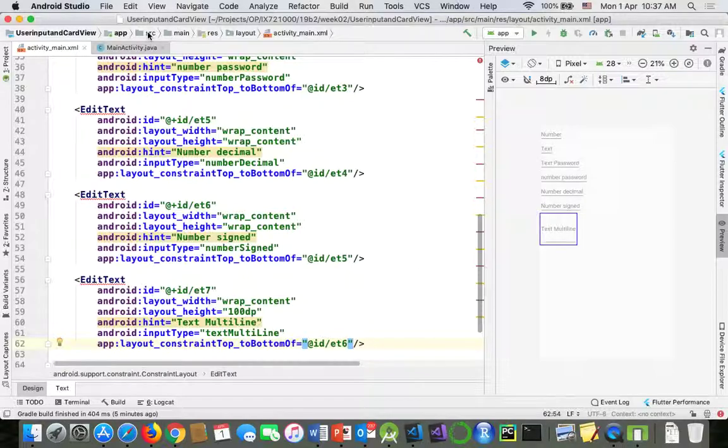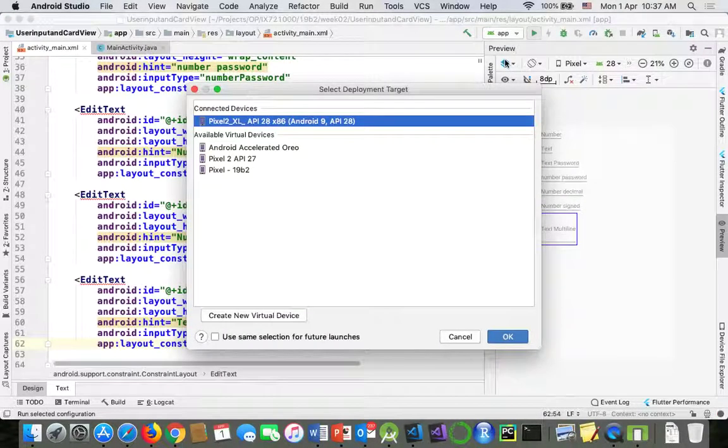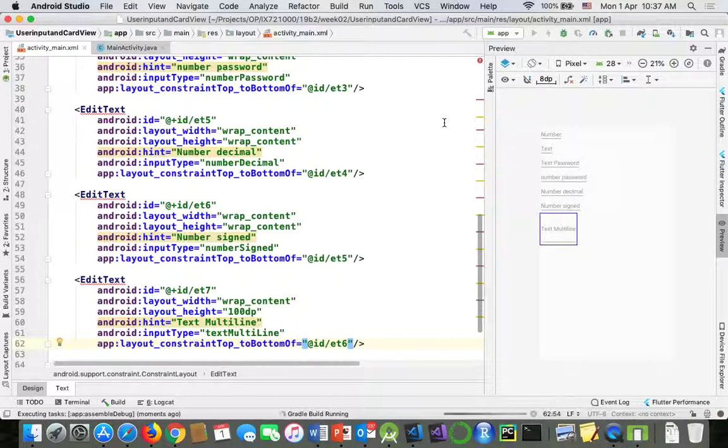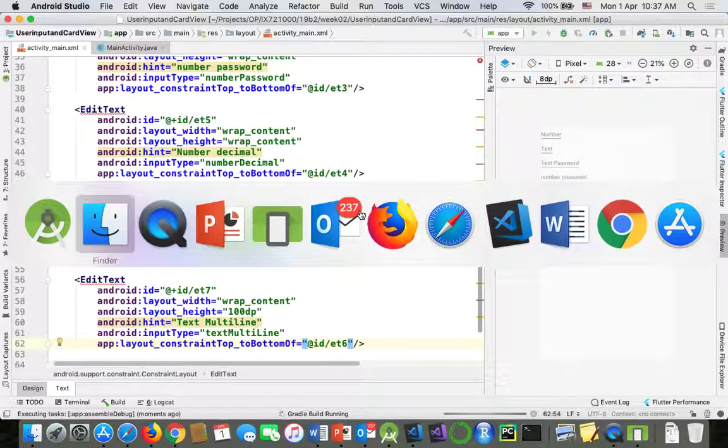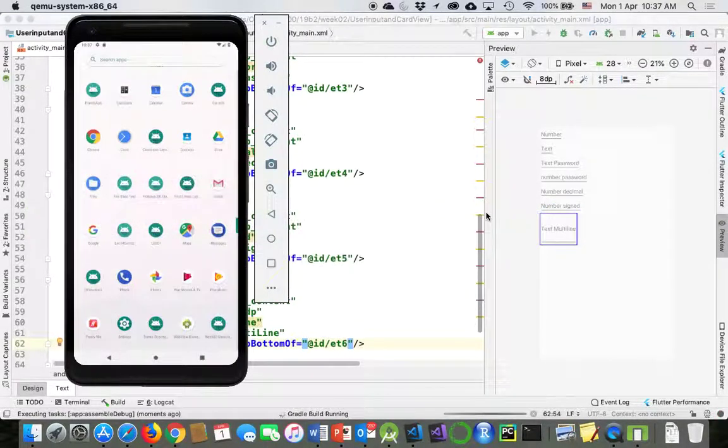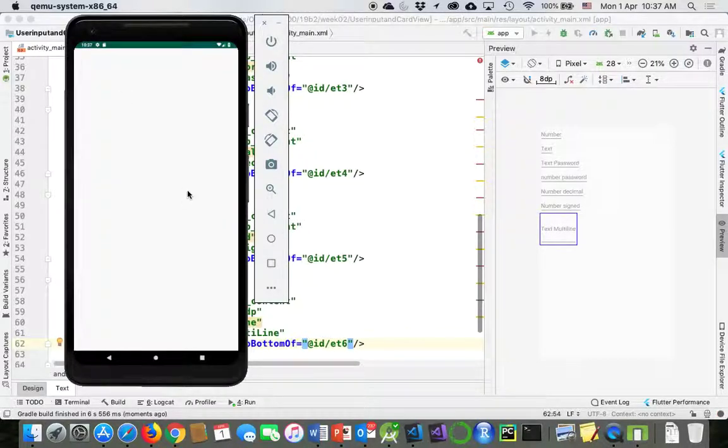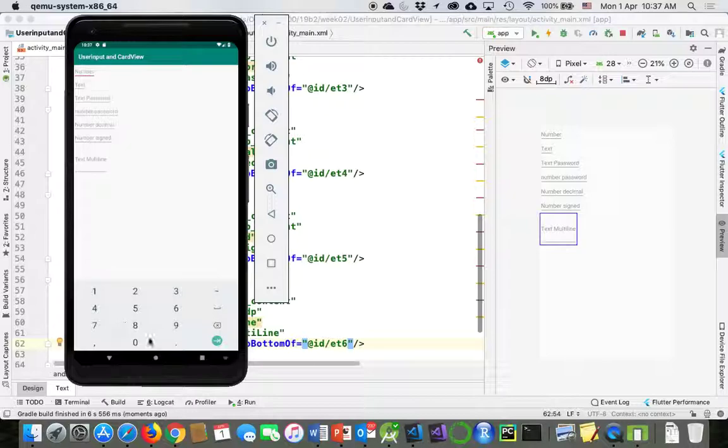Okay, so let me run that particular application, and I don't want to use this one every time. I want to use the same one. And where is my, here it is. So let's, so if I click on this one, look, it show me a different, even if I say 9 point, it does not allow me to enter that one. The reason that it's only a number. If I show text, it will show me a different keyboard layout.